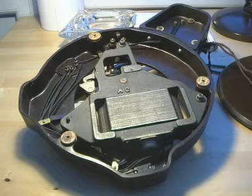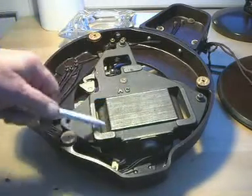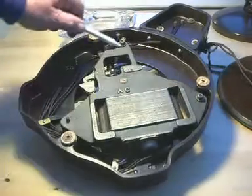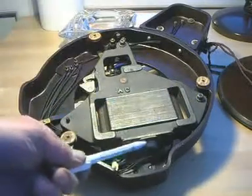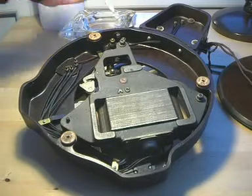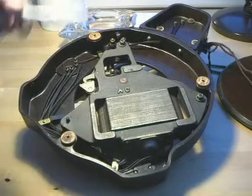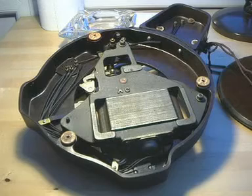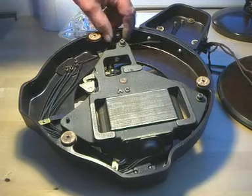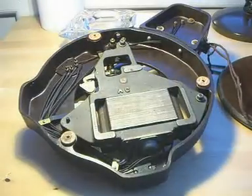We've carefully turned it over and it's quite interesting and not unattractive underneath. Here are all the motor laminations around the motor — this is all one casting. There's a bearing there, and you can see the governor. The wiring there is where the mains wire comes in. The previous owner said he'd taken off the mains lead and thrown it away, which is a very sensible thing to do so that no unqualified person will attempt to connect anything using wire which is corroded and dangerous.